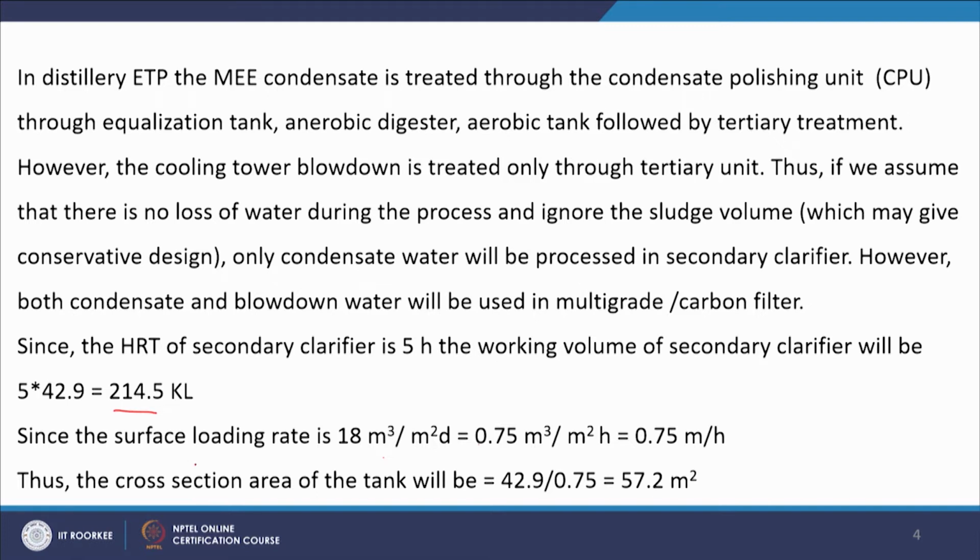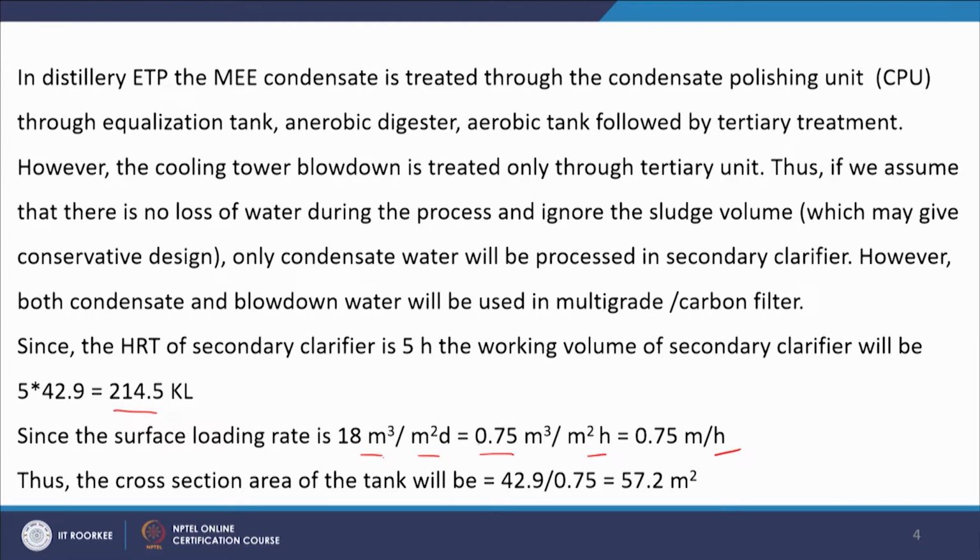Now, since the surface loading rate is 18 meter cube per meter square per day, that is equal to 0.75 meter cube per meter square per hour. That means, the conversion from day to hour. So, we have to divide 18 by 24. So, that is coming 0.75 meter cube per meter square per hour, or that is equal to 0.75 meter per hour.